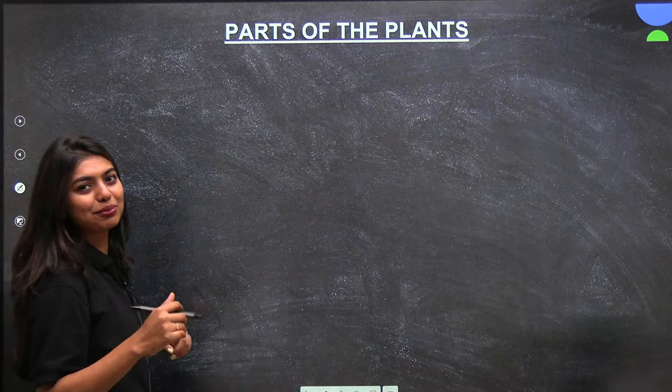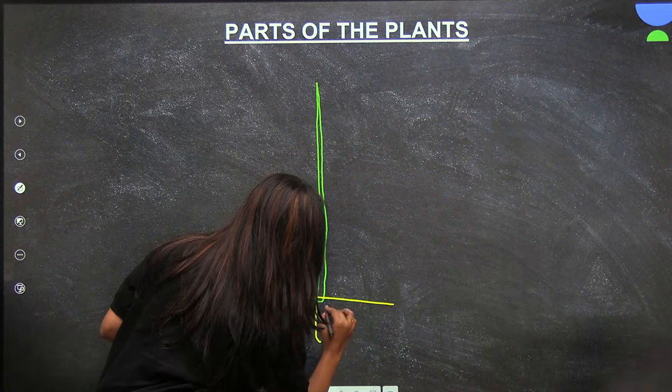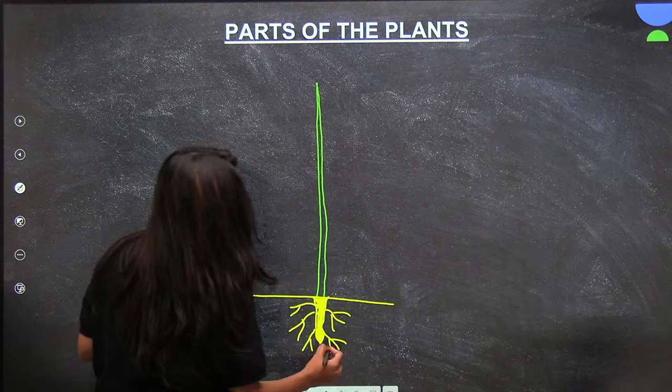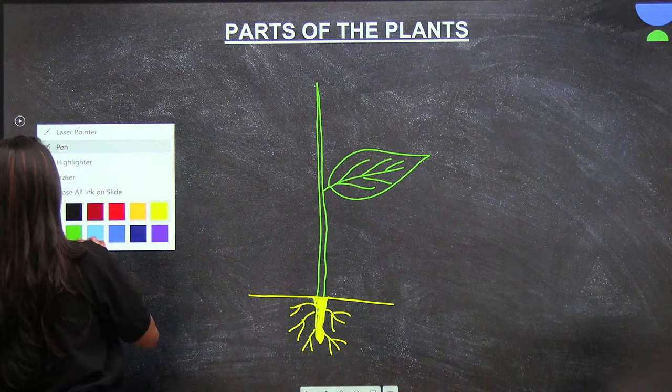But students, I am going to draw a plant. So, be patient until I finish drawing. Okay, this is a plant. I know all of you know this, and most of you will be thinking, I don't even want to study, I already know all of this. Yes, so this is a plant. Now, what can we draw in a plant? Say, I'm drawing a leaf. And I want to draw a flower.